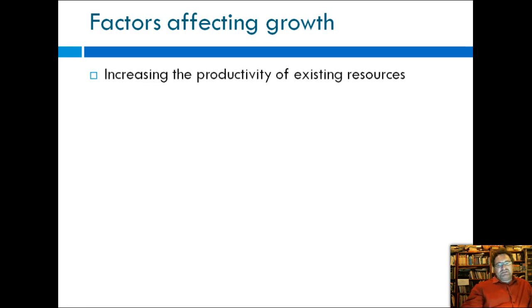You could also increase the productivity of existing resources in order to increase productive capacity. So what does productivity mean here? Productivity simply means the capacity to produce more output with the same amount of resources as before. That is, the resources are capable of producing more than they previously were. So, for example, if you educate labour, then labour workers are able to produce more than they previously could.